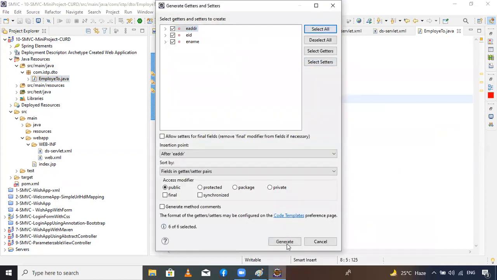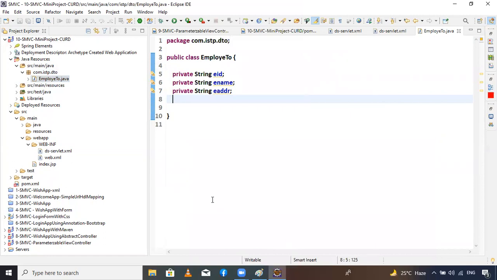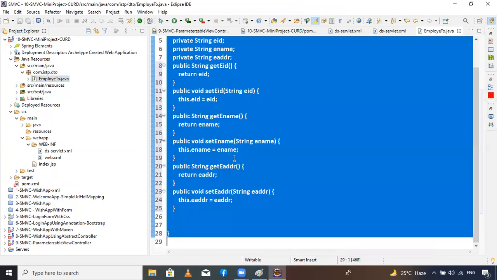Select all and generate. Our DTO class is ready.